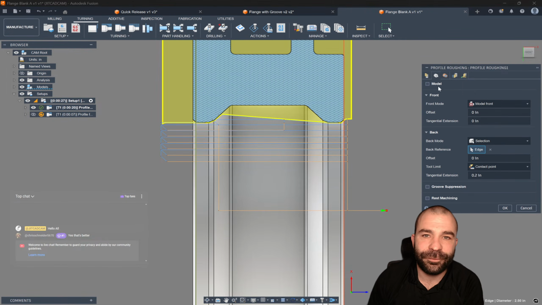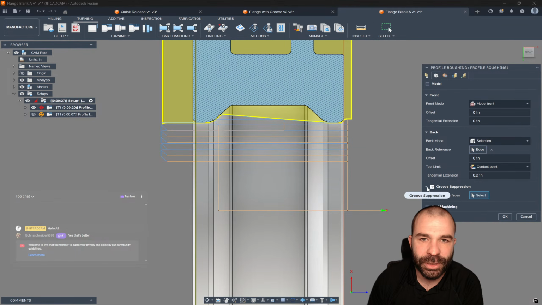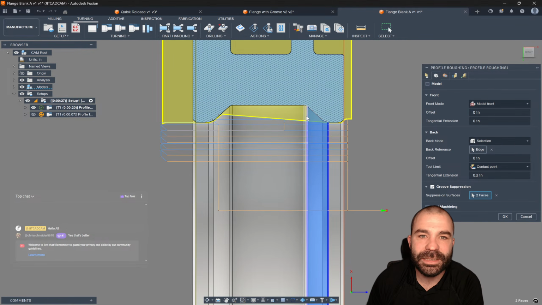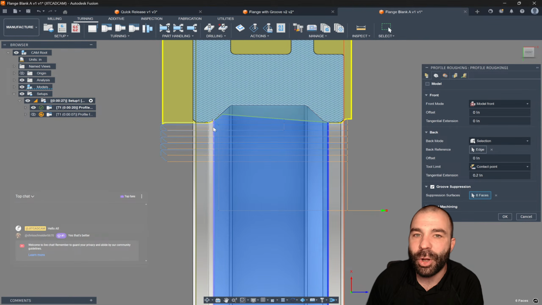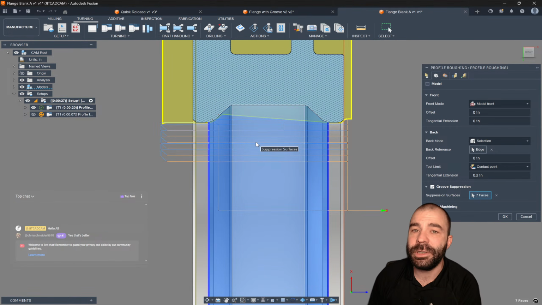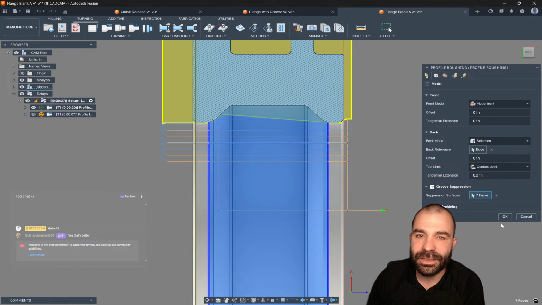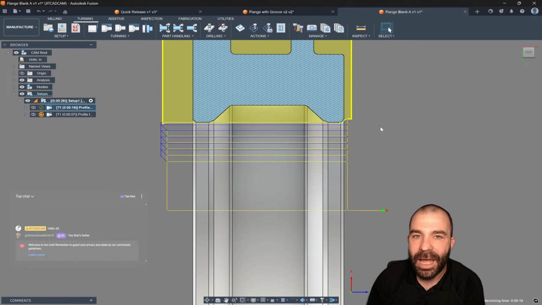We should respect the fact that we have what's called groove suppression, because there are going to be times where you guys are trying to get very unique toolpaths with multiple grooves and profiles on your part. And turning off axial and radial grooving will actually cause most of your problems in your toolpath. So again, you guys are seeing me turn on groove suppression. I'm now just boring straight through my part as I would and really like to do.